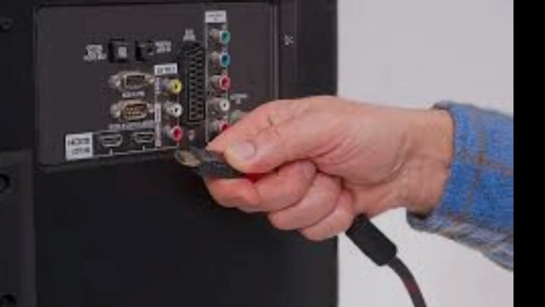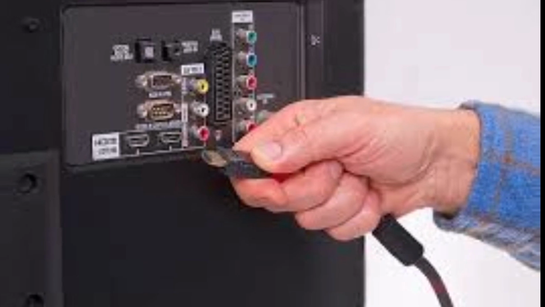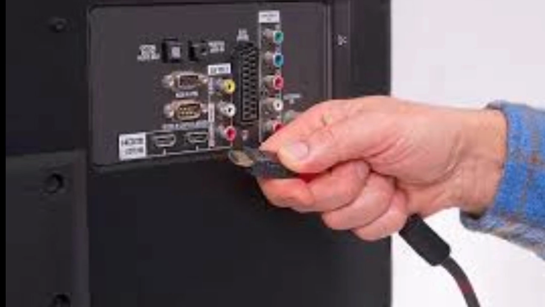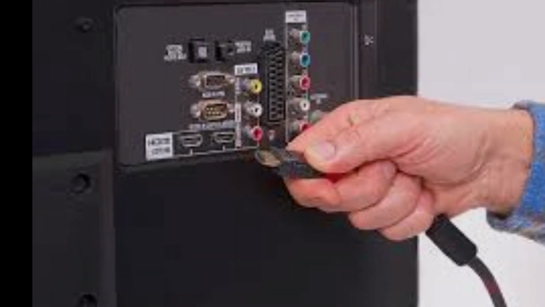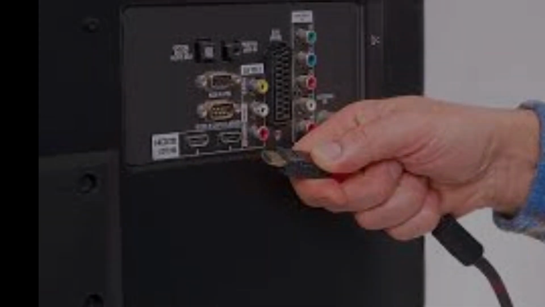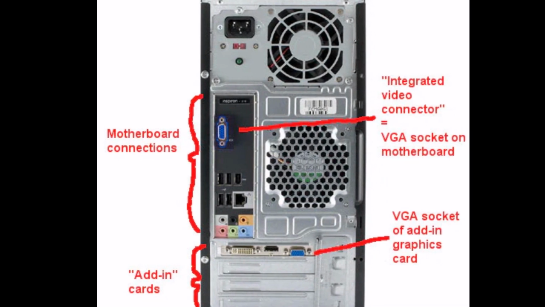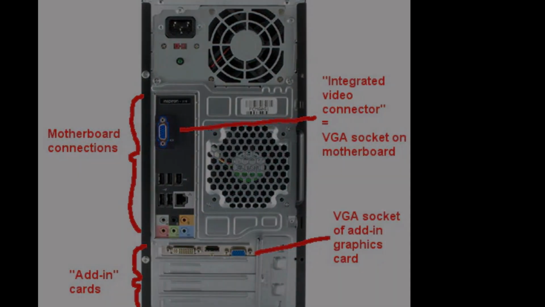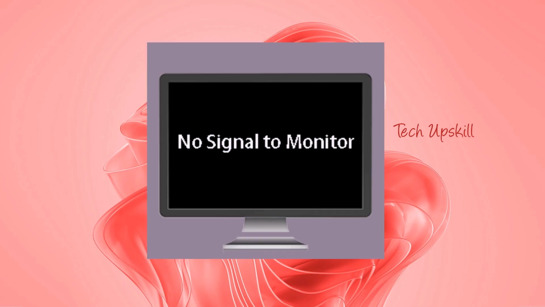Before we begin with the steps, make sure that the cable is properly connected to both the monitor and the computer. A loose or improperly connected cable can often be the cause of display issues. Check that the cable is securely plugged into both the monitor's input port and the appropriate output port on your PC. If you have two VGA adapters, one integrated on your motherboard and another separate one, be sure to use the separate adapter. Integrated graphics might not always be configured correctly, or the output resolution may be incompatible with your monitor, leading to the input not supported error.